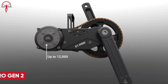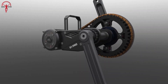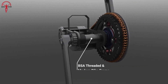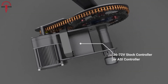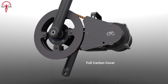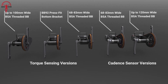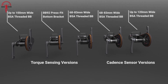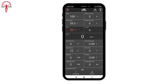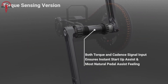Let's wrap up with the X1 Progen 2, an ideal mid-drive e-MTB conversion kit designed for e-bike and e-MTB enthusiasts seeking unrivaled power and performance. With an astonishing power output of up to 5,000 watts and 250 newton meters of torque, this kit delivers an exhilarating riding experience. It incorporates an integrated torque sensor, ensuring precise and responsive power delivery for a natural, controlled ride. The fully customizable mobile app allows users to personalize the system's performance according to their preferences, adjusting power output, torque levels, and selecting rider modes.